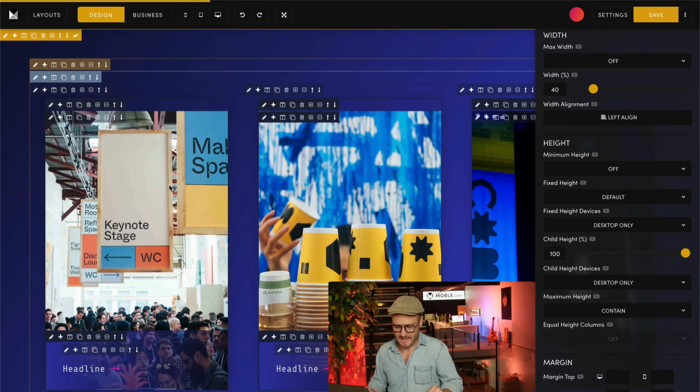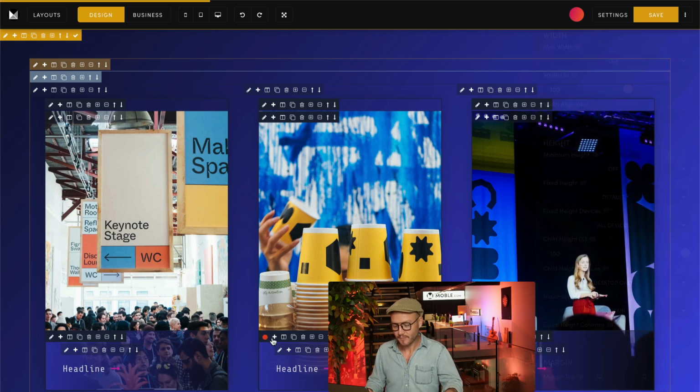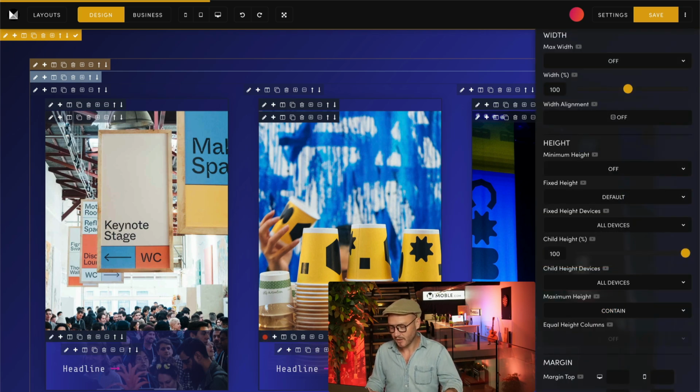So here we can see our columns, and we've got our child height now set to 100% at the bottom, but of course it's desktop only. Now that's our default setting. So if we were troubleshooting this and someone said, hey, why is the headline bar not at the bottom on mobile and it's only at the bottom on desktop only, you can now say, let's make this all devices, because there's not a lot of text.